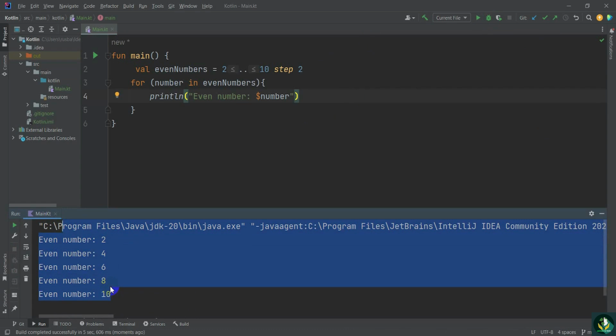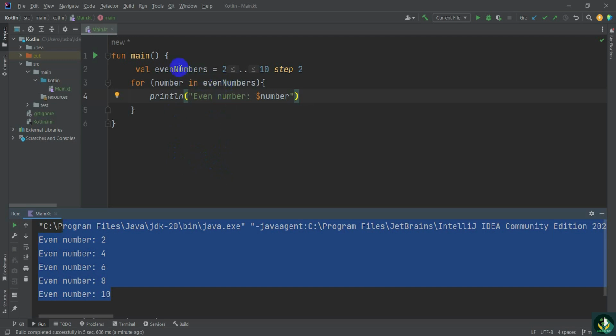So I'm going here to cover the range functions. Okay, so the range: Kotlin ranges come with useful functions to make your code more expressive. So let's explore some of these functions. Okay, so first of all I'm checking if a value is within a range.